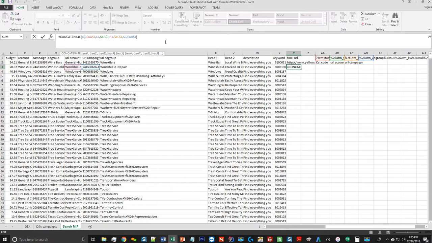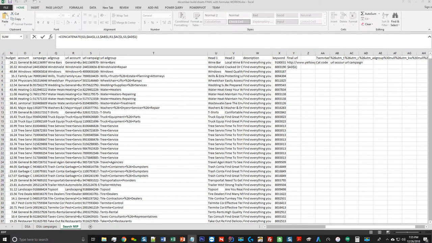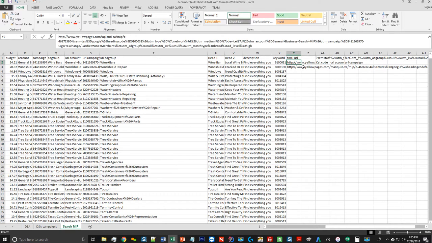I'll send this one to you though, or send you the file with it, the formula already in there. On that file for search MIP, I'm probably just going to put this one in there, the concatenate, because pretty much everything else is a lookup, right? I mean, the campaign's a concatenate, but that's easy enough. You do that on DSA, so that should be fine.